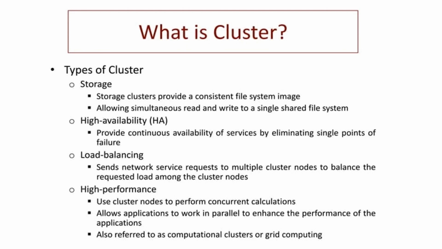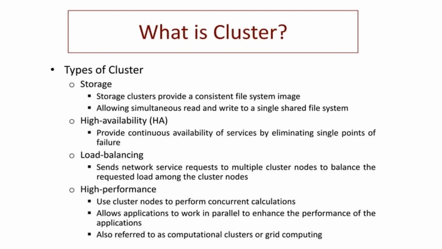There are some more terms about the cluster, types of clusters. Storage: storage clusters provide a consistent file system image, allowing simultaneous read and write to a single shared file system. High availability: provides continuous availability of services by eliminating single points of failure. Load balancing: sends network service requests to multiple cluster nodes to balance the requested load among the cluster nodes.